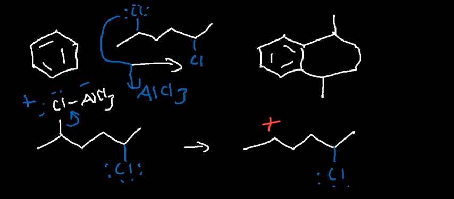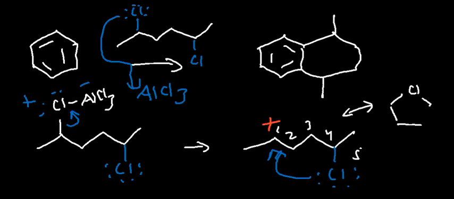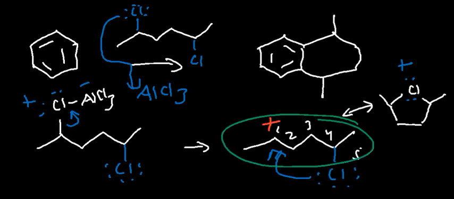Now keep in mind, there's another chlorine atom here, and it could combine with the carbocation. 1, 2, 3, 4. We can get a 5-membered ring. So I'm just simply drawing the resonance form, and that process is reversible. So we could get this intermediate in that example. But we're going to focus on this resonance form, because our goal is simply to propose a mechanism. So now the benzene ring is going to react with this carbocation. And we still have the other chlorine atom here.